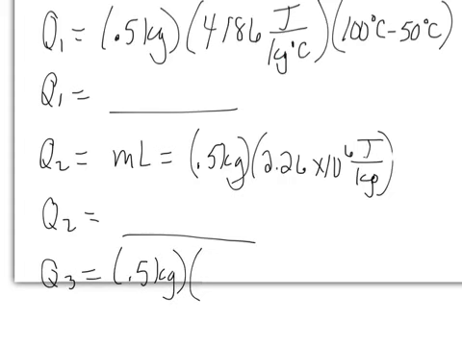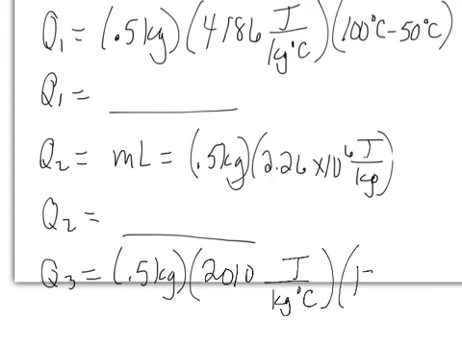So we can already predict that this number is going to be smaller than the value we're going to get for Q1. Times 130 degrees Celsius minus 100 degrees Celsius. And that's clear that the delta T is also less, right? This is a change of 50, change of 30. This is a big number, this is a smaller number. So this number has got to be bigger than this answer we're going to get. But we're hoping, or we're going to see probably this is going to be the biggest of all, because this is involving a phase change. So again, we're looking for what Q3 is at the end here.